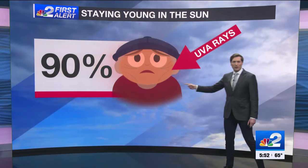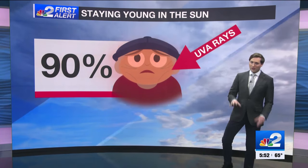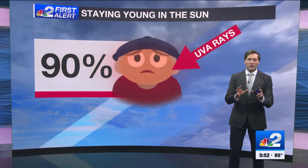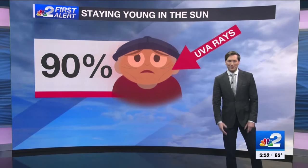About 90% of UVA radiation makes it down to the Earth. So if you have kids trying to get into that skin care thing because of things they see on Instagram, just suggest a good sunblock and make sure that's something that sticks with them for the rest of their life.